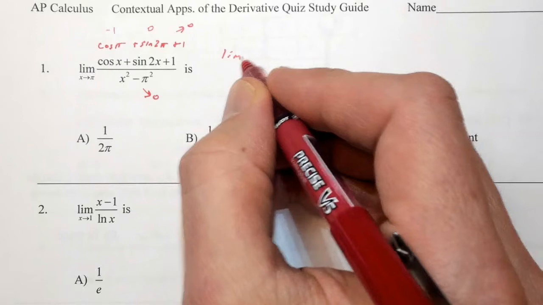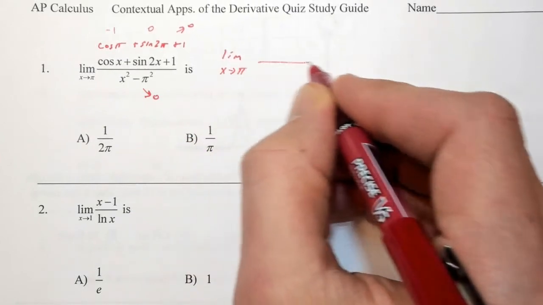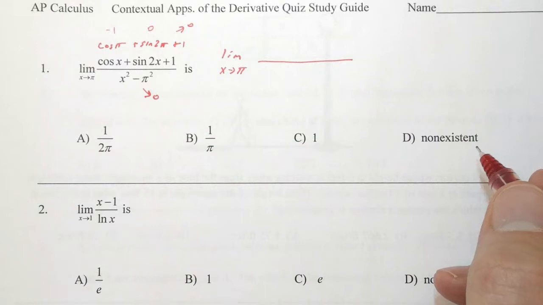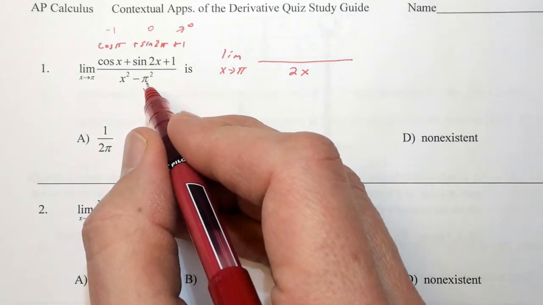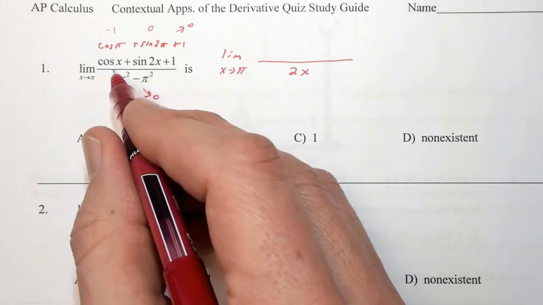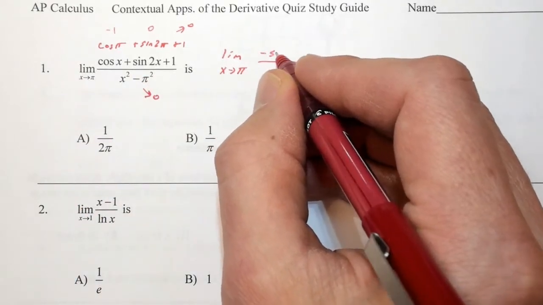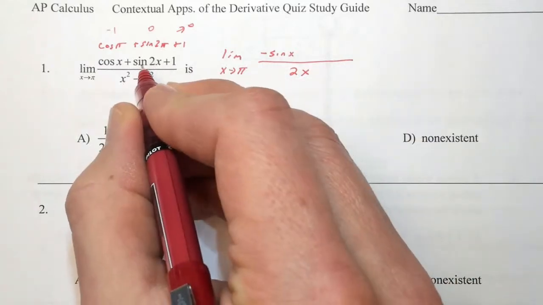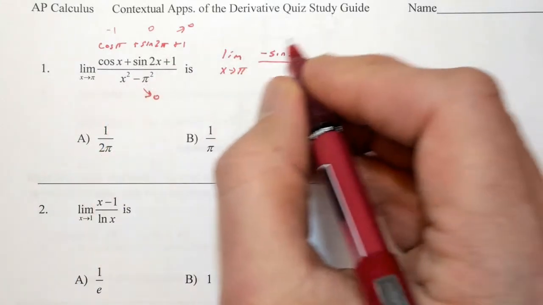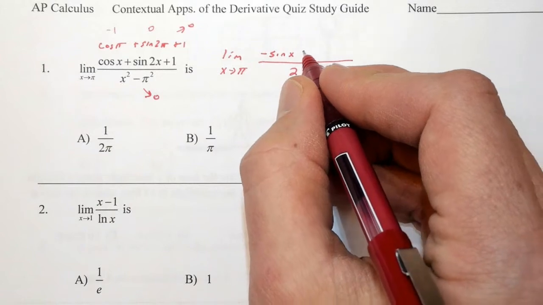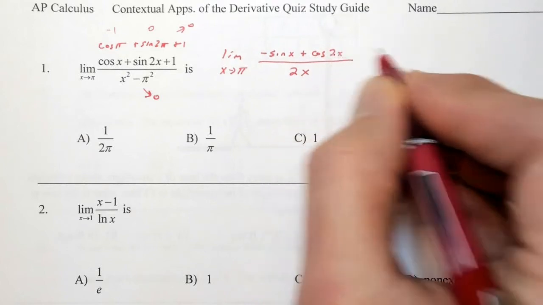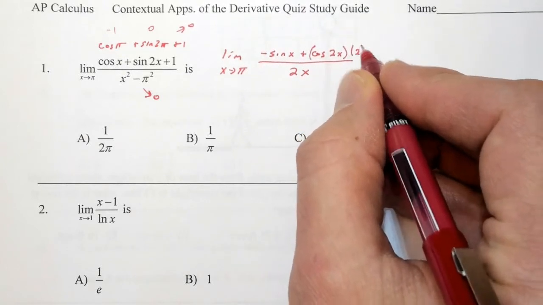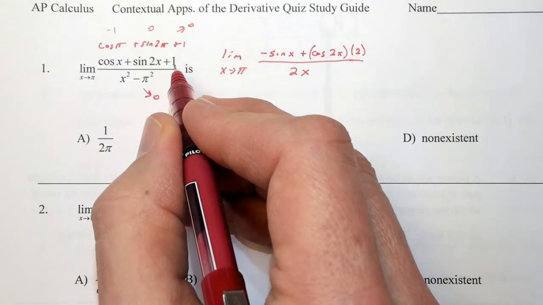So we're going to continue with the limit as x approaches pi, but now we need to derive the numerator and the denominator separately. Well, the denominator's derivative is rather easy. X squared just derives to 2x. Pi squared is a number, right around 10, so it derives to 0. Up in the numerator, cosine derives to the opposite of the sine of x. For the sine of 2x, we need to use the chain rule. The outer function is sine, the inner function is 2x. So sine derives to cosine, keep the inner function, and then that gets multiplied by the derivative of the inner function, which is 2. The 1 will derive to 0.